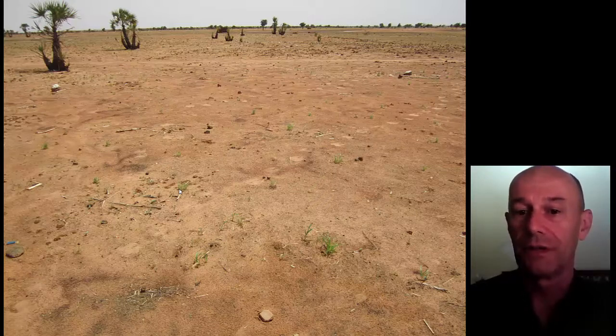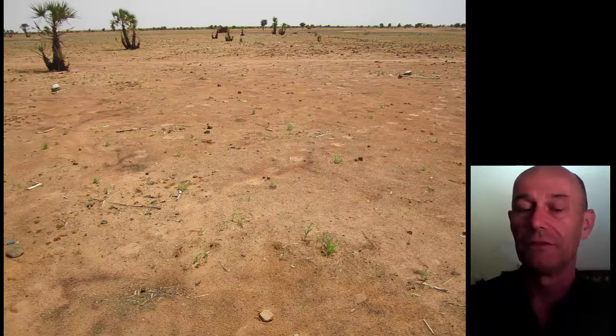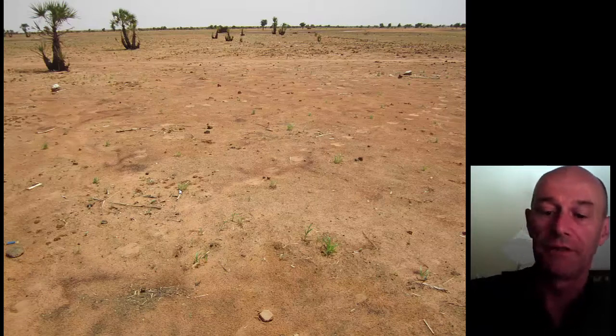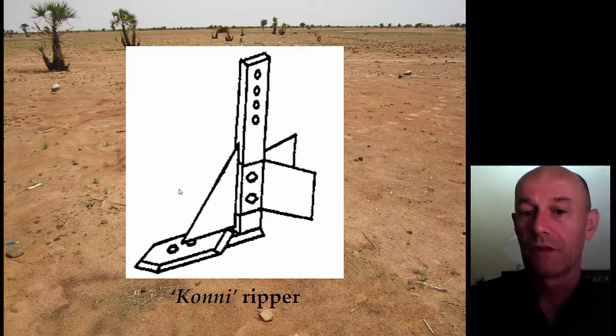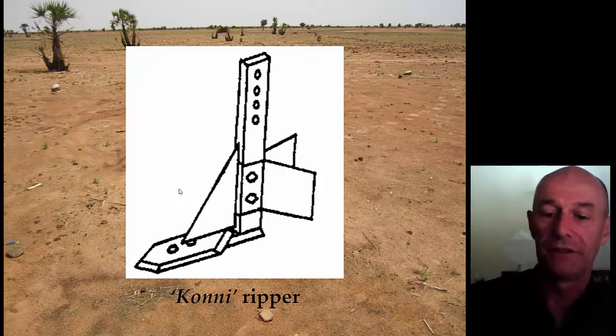The crust is very thin and if you break it, water can penetrate. But farmers are used to plowing as a traditional animal-drawn tool. On those mostly sandy soils, it's a bit overdone. When we were working in agriculture, trying to mechanize systems and working with farmers who are plowing, we saw that it's not really necessary to plow those lands. We came up with a tool which is kind of a ripper — it already looked like the Magoi ripper today: just a chisel tine and some small wings to keep the soil out of the furrow so you can plant in it. And that speeds up the planting a lot.